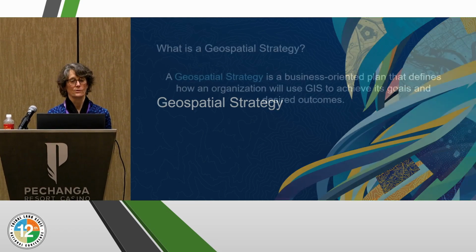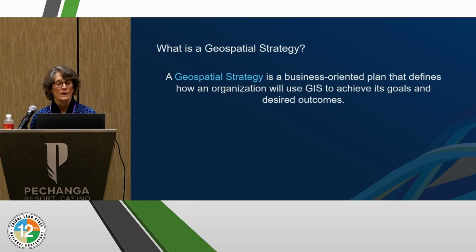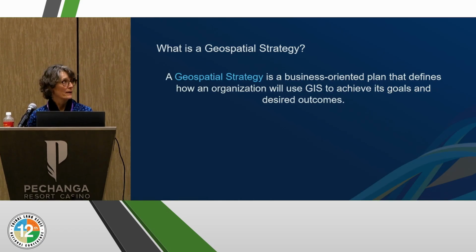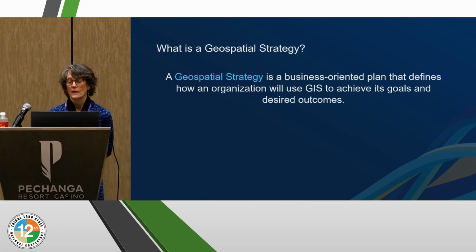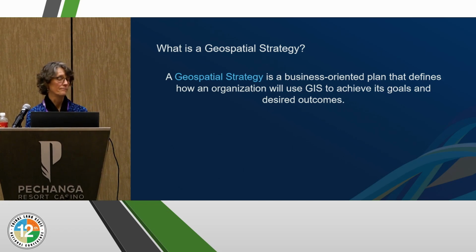So what is a geospatial strategy? Well, it is a business-oriented plan that defines how an organization will use GIS to advance its goals and desired outcomes. While a geospatial strategy is different from a strategic plan in content, it's really still the same in that it is aligned with your organization's desired goals and outcomes, but it's focused specifically on how GIS can help you achieve them. So why do you need a geospatial strategy?